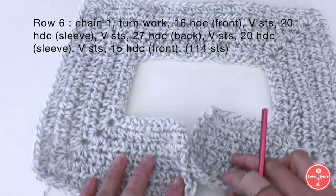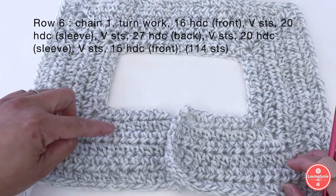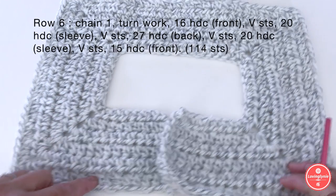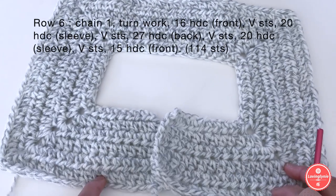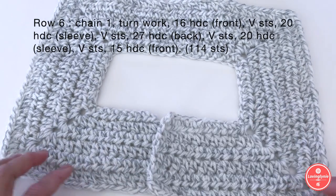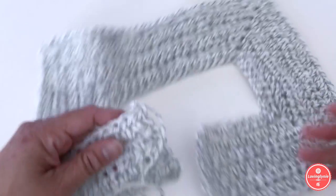Okay, so once you're done with row 6, this is how it looks. Row 1, 2, 3, 4, 5, 6. Okay, so for row 6, you should have a total of 114 stitches, 114. So now we're going to start row 7.